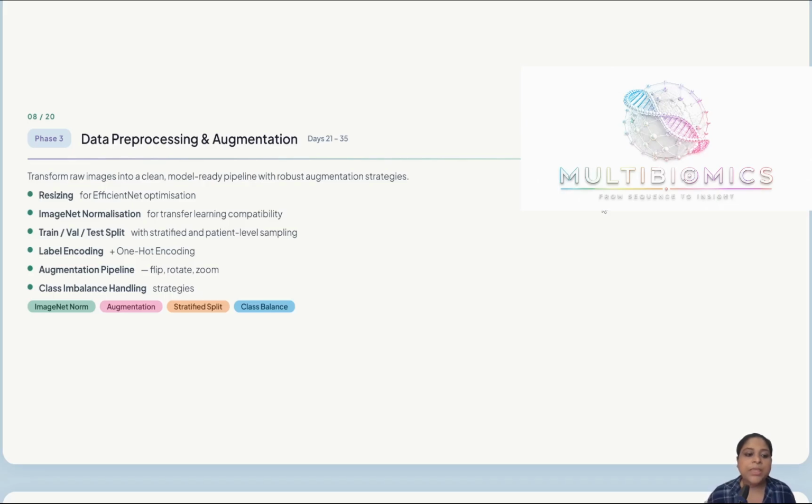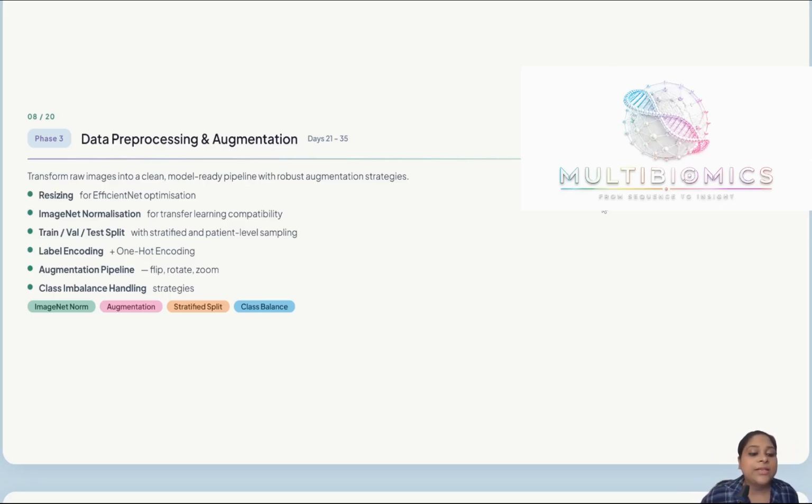Then we'll be training, validating and testing. We'll train on some of the data set, then we will test on some of it and validate it. How to do that, what the procedure is, I'll tell you when the class commences. Then we will go for label encoding and one hot encoding. I cannot tell you about it right now. You have to attend the classes, only then will you be able to understand.